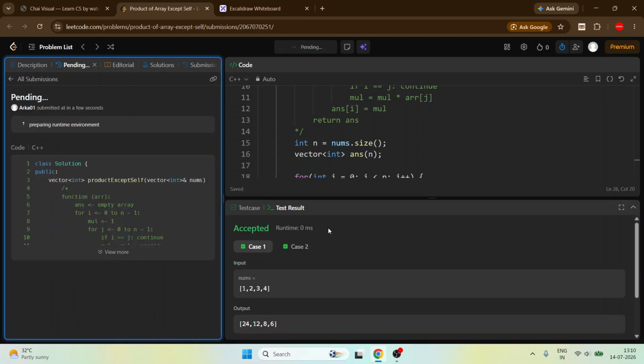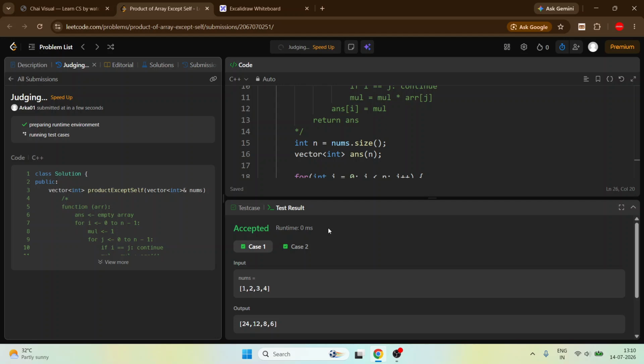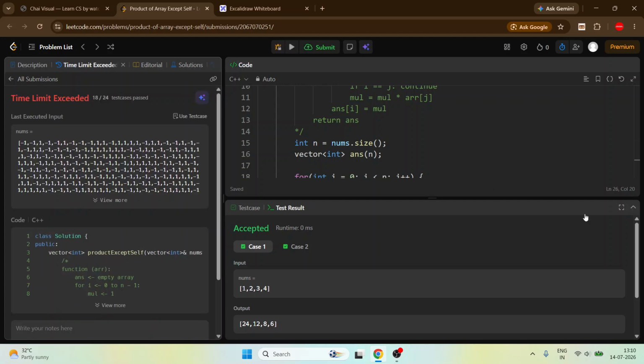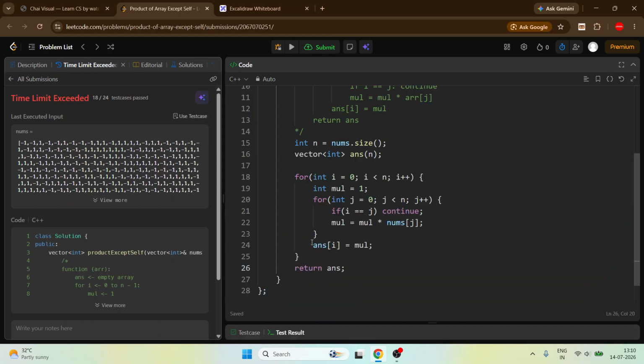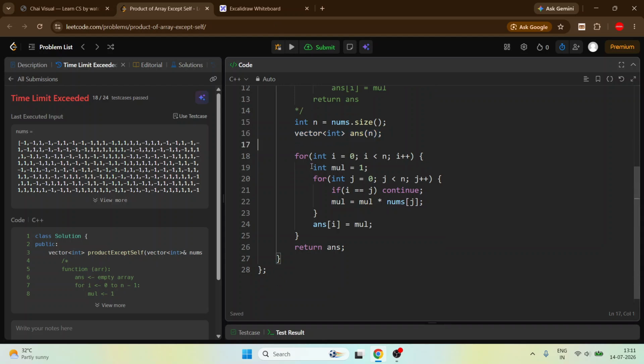It's working. It should give a TLE because it uses two loops, each going from start to end, so there is big O of n squared time complexity, and we use space of big O of n, but since we are just returning it, we can consider it or remove it as you wish.